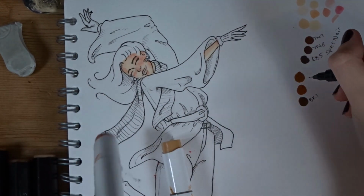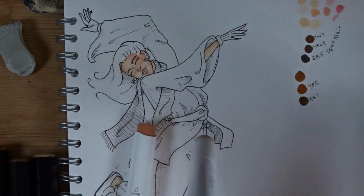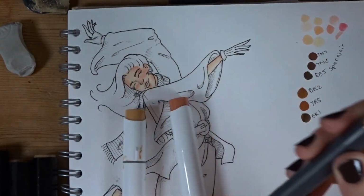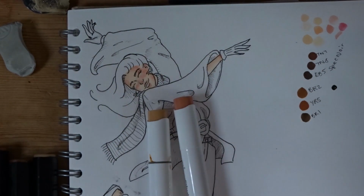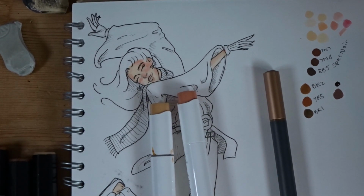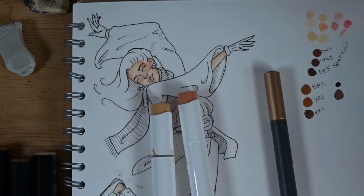BR1. This one was YR5, and then this was the BR2. Okay, sweet, and we've also got... Oh, lovely. Oh, it's actually quite dark, isn't it? I might need more goldy gold for that, actually. I want actual gold, not rose gold, because that's too dark.